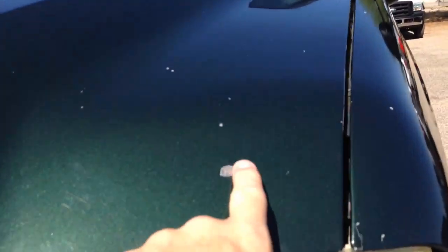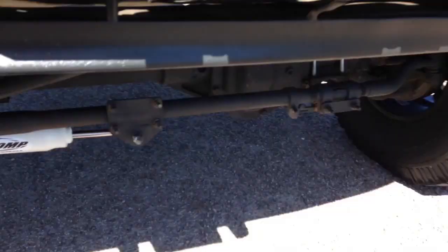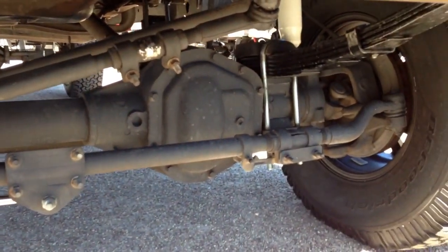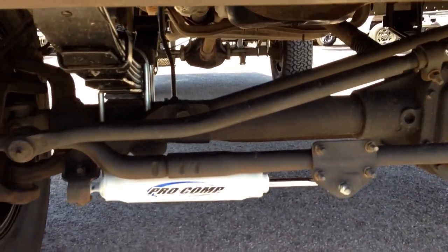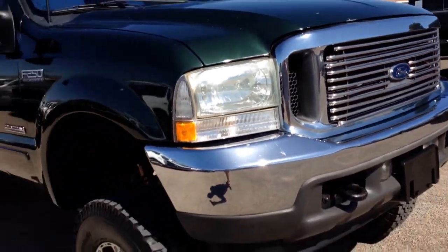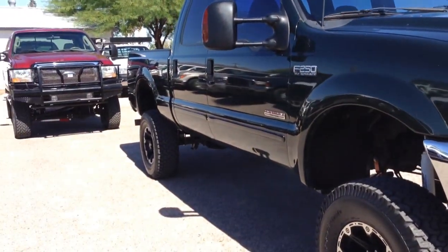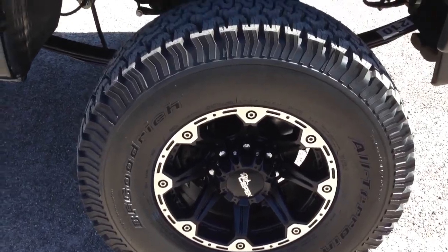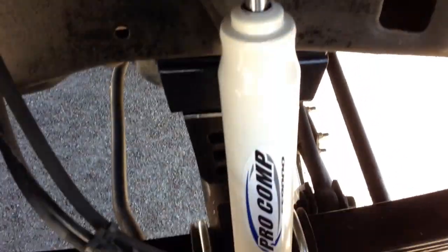Paint-wise, I mean, you're not buying a car that's got great paint. It's got chips and nicks and stuff. Mechanically, you're buying a vehicle that's had the main issue with all 6.0s dealt with in the EGR cooler. And high pressure oil pump, that's a big one too. So the issues that are common have been dealt with. It's beautiful tires. Obviously you don't have to buy tires for a long time.